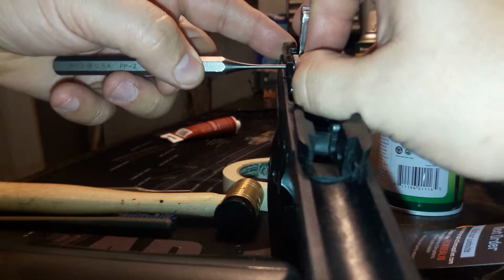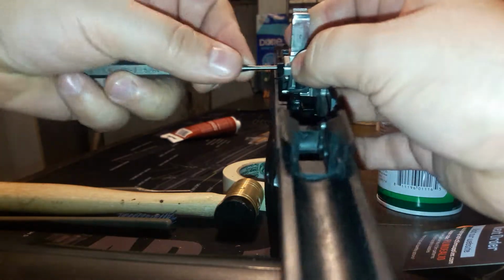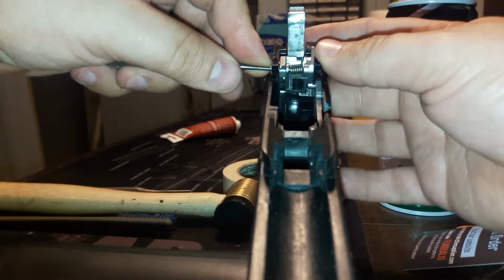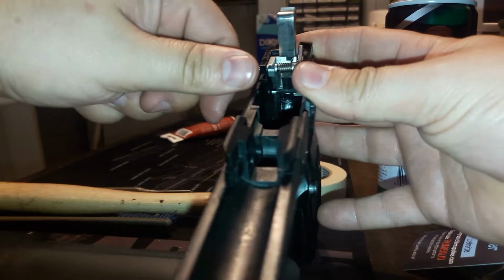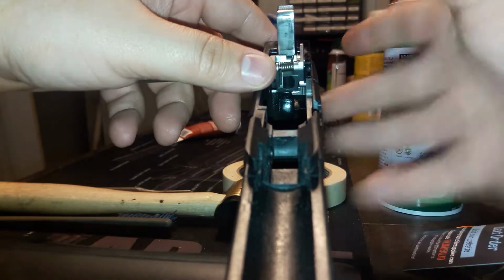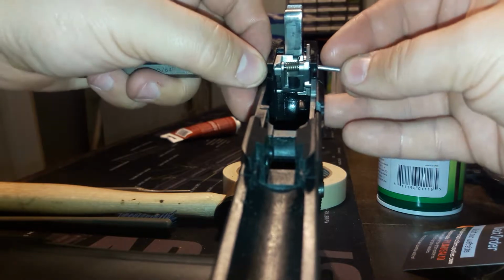Fat hand, of course, is in the way. Anyways, when you get it lined up, get that pin, or the punch rather, pushed in. And then obviously work it through until it's through and through. Yay! Get your pin, slave it through.